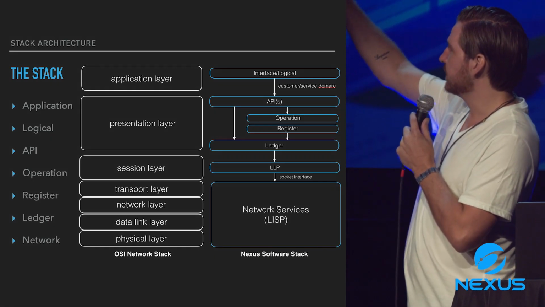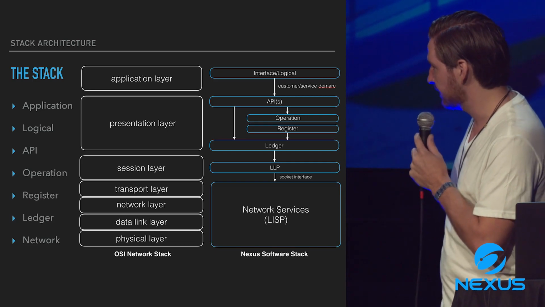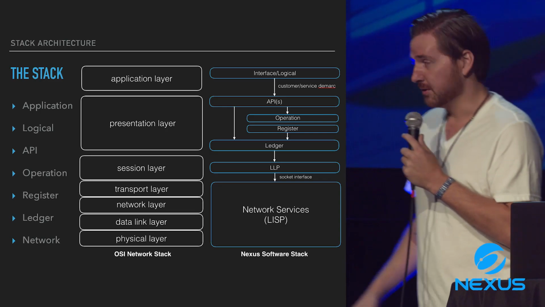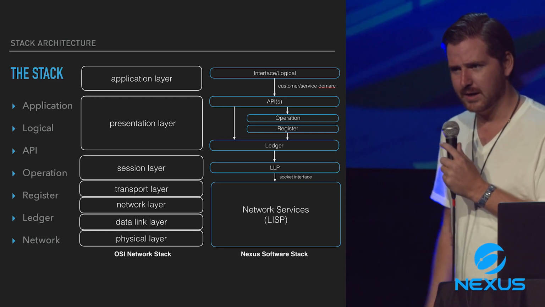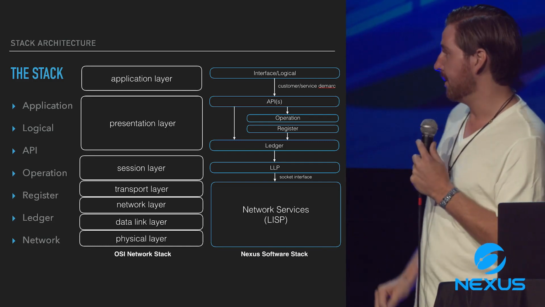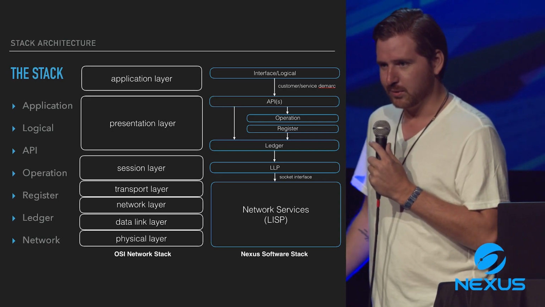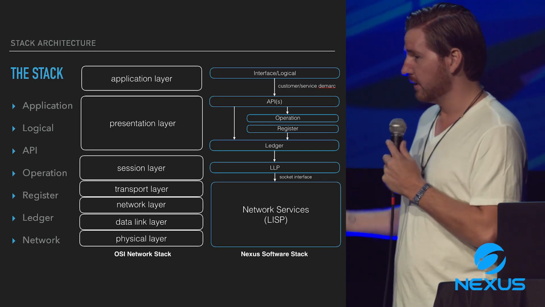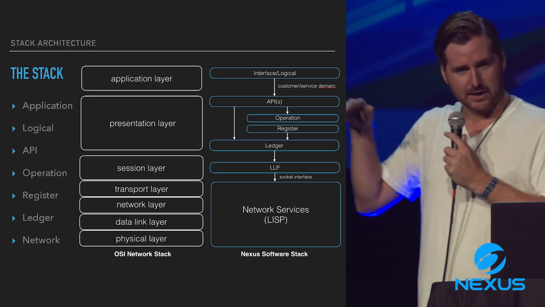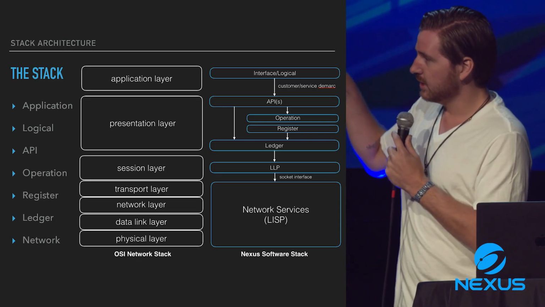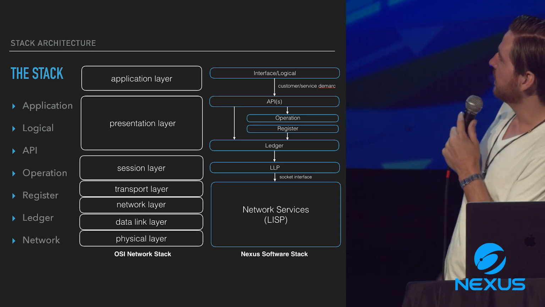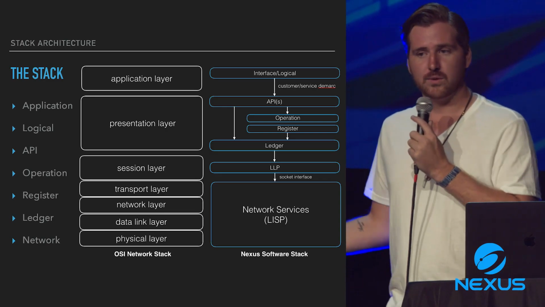The network as we know it right now has the OSI network stack, which has been developed as a standardization for networking. The physical layer is your copper and your fiber. The data link layer is usually your Ethernet, which handles MAC addressing. Then you have the network layer, which is where Dino's LISP is actually operating. That's your IP layer, Internet Protocol, where you actually have the addressing space. The transport layer, I'm sure a lot of you are familiar with, is TCP/IP. The session layer is where you handle socket connections and sessions above that. The presentation layer is where you have the data representation; HTML would be a form of that. The application layer is where you eventually get to your web browser.